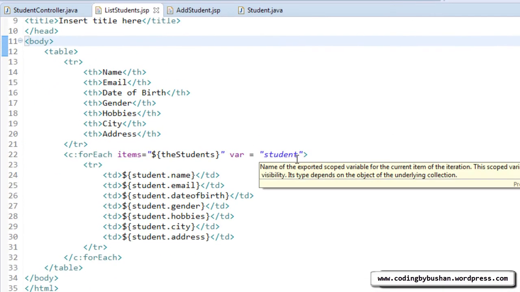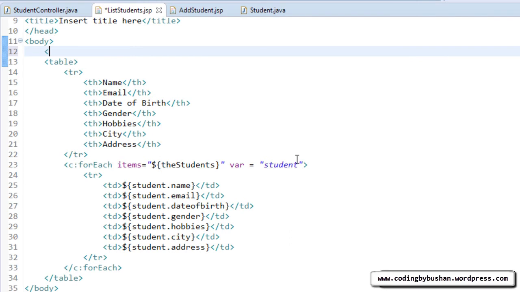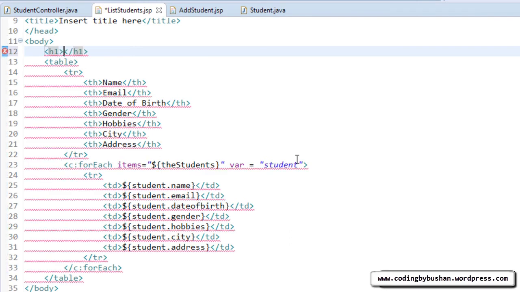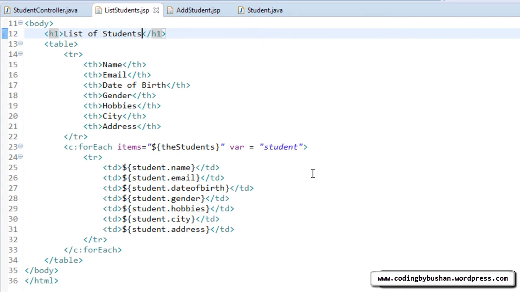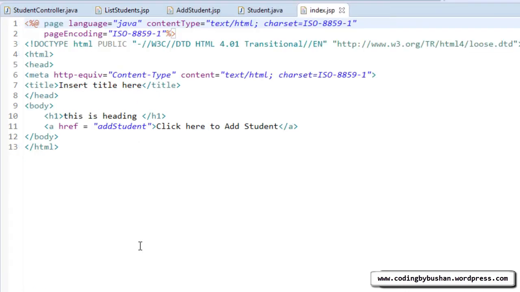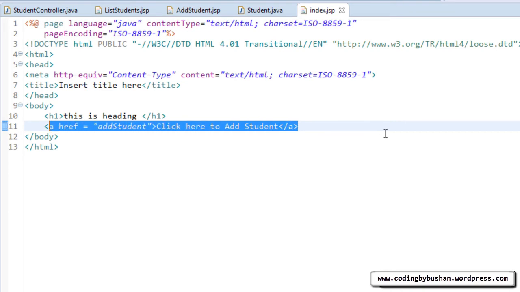Alright, above our table, let's write a heading using a h1 tag. List of students. Save this. Alright, before running the application, open your index.jsp, and here let me create one more anchor tag.